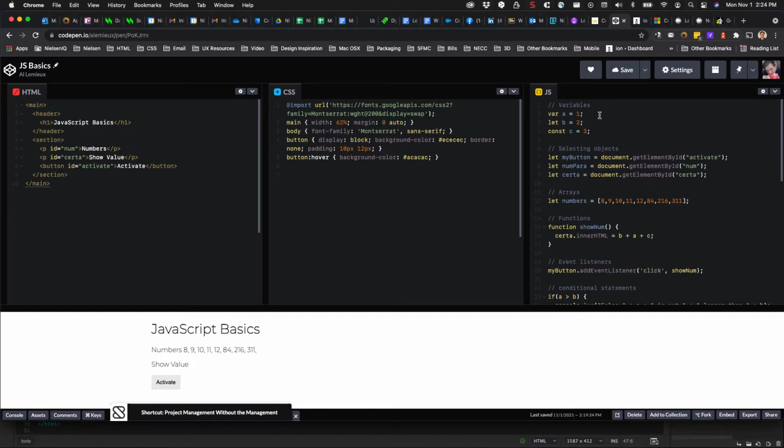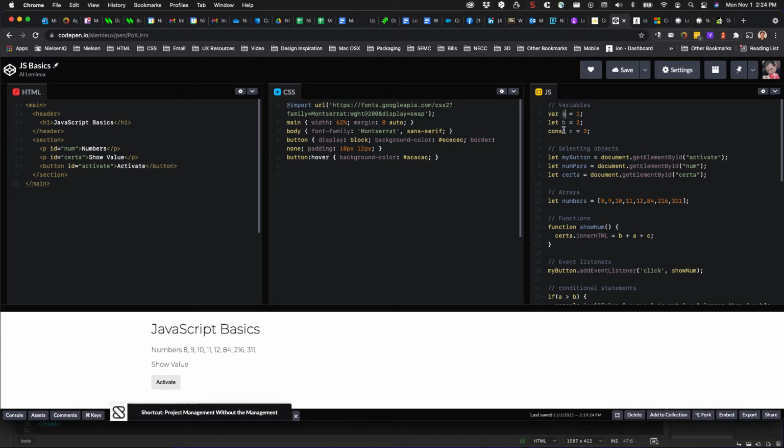We'll focus on this. I have broken this up into a couple of different sections. And what I want to talk about first is variables. A variable is just a value that you hold in a container. If you imagine a wallet could be a variable, and then whatever is inside the wallet would be the values. Here I'm setting variables in 3 different ways. So var is the traditional way in JavaScript. Var is short for variable.